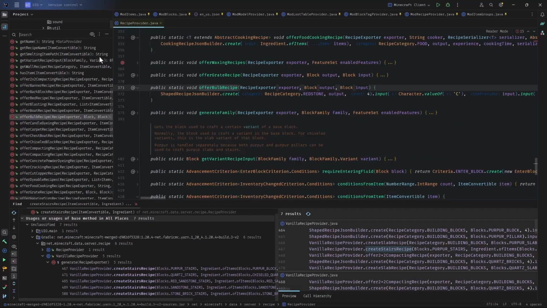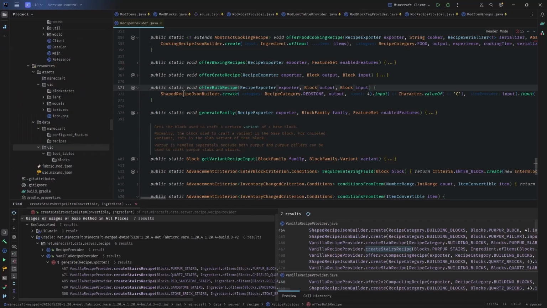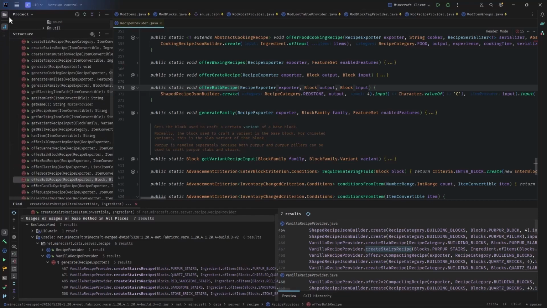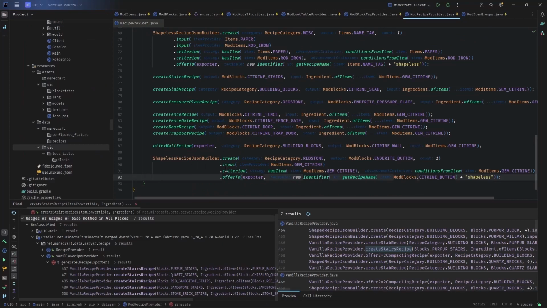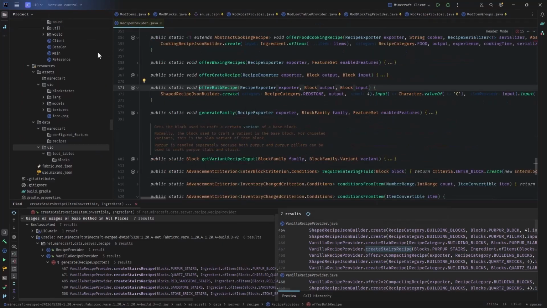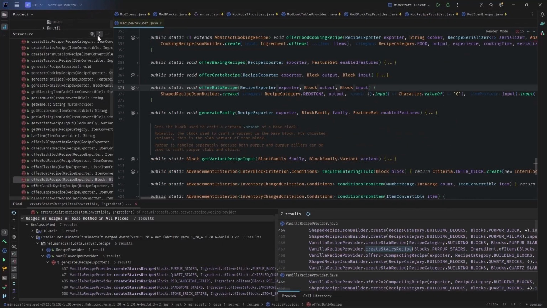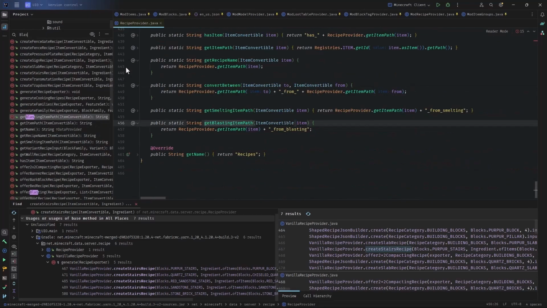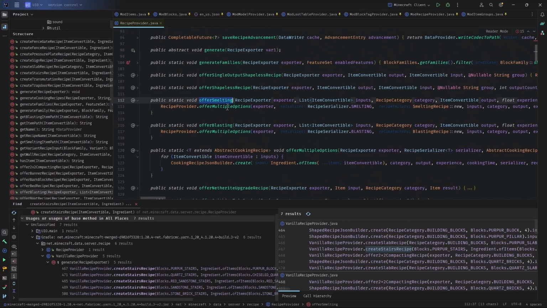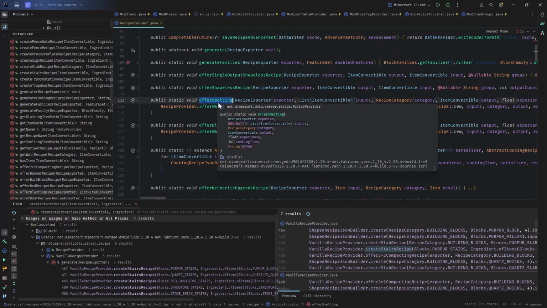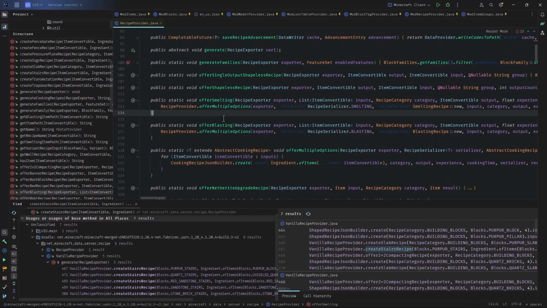Then we can, of course, go and use it as much as we like and as much as we want. Right now, we don't have it. We are making the shapeless recipe ourselves. Now, if I look at the structure here for blast, offer blasting, okay? And that is, again, how you can use blasting. Offer smelting. This is when you would put smelting recipes inside your recipe data generator.